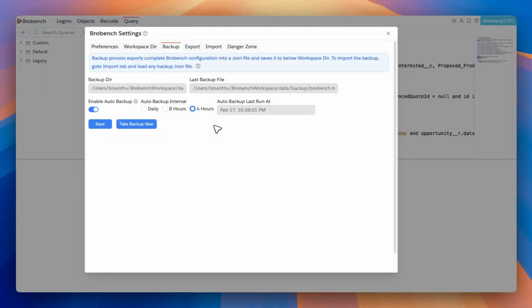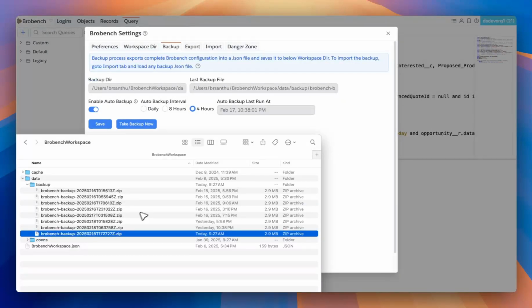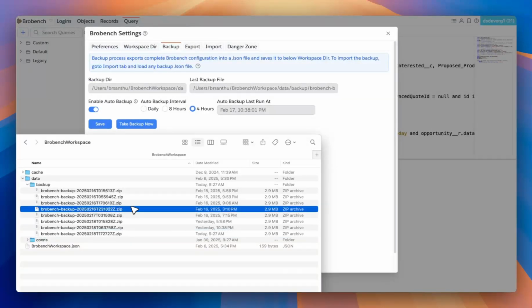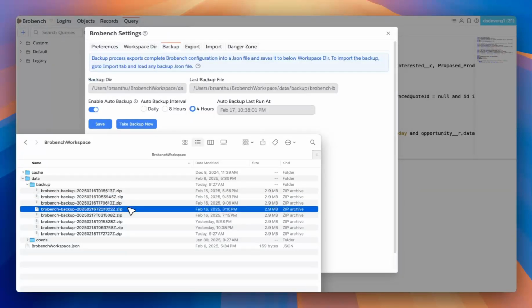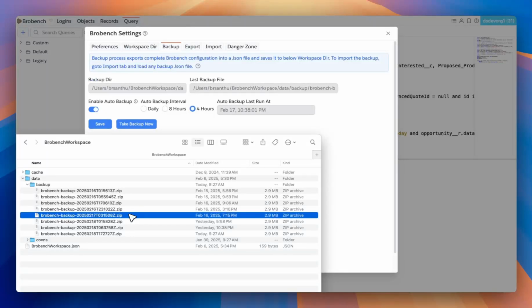If you are on the Essential edition or above, you can also configure auto backup. When you enable auto backup, it provides a few options, such as the backup interval: you can back up daily, every 8 hours, or every 4 hours, and it will back up depending on that configuration. In this instance, I had configured 4 hours during testing, and you can see that it has taken backups at various times, 9 o'clock, sometimes 3, and then the evening. There is no fixed interval, but approximately every 4 hours it will take one.